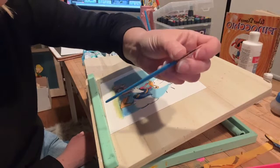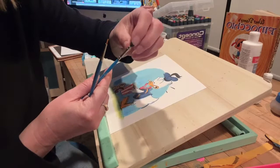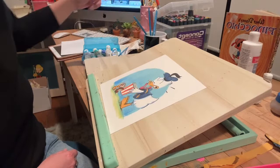And the other ones I use a lot with glue. And even though I soak them and I let them wait for a while, they tend to get really, like, you know, the glue gets all gummy on them. And just yucky. Yeah. I'm not very nice. I know. I'm a bad girl.